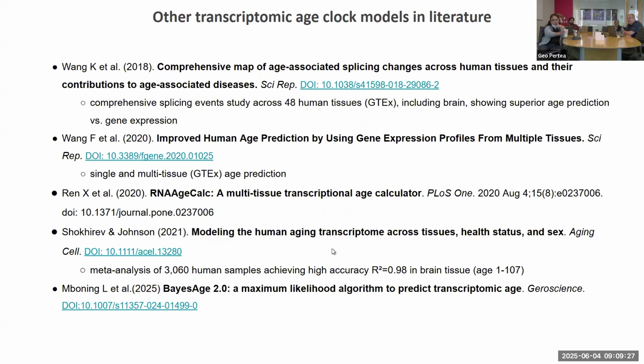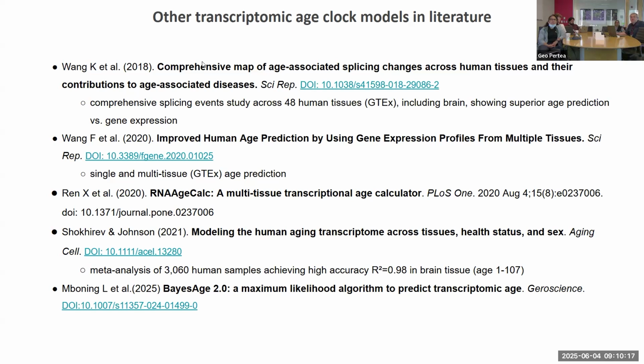There are actually many age prediction models from RNA-seq expression in the literature, and only a few of them are shown here. Most of them are based on gene level expression, as we expect, with some exceptions listed here, like the first one. It looks at splicing events, but they don't disentangle these exon-exon splice junctions into actual consistent transcript structures. They just looked at the junctions to try to associate with age. This is usually referred to in the literature as a transcriptomic age clock.